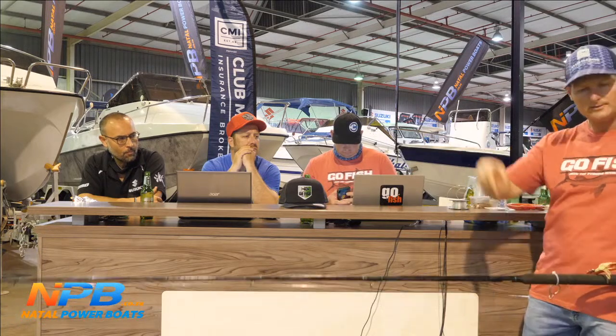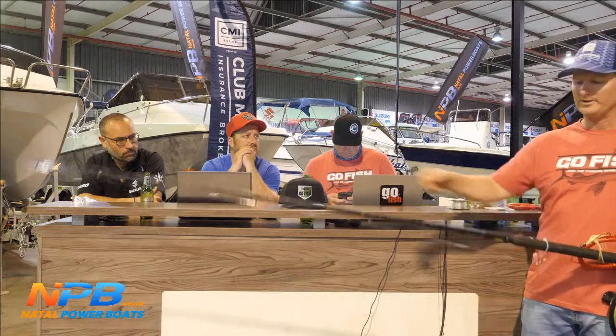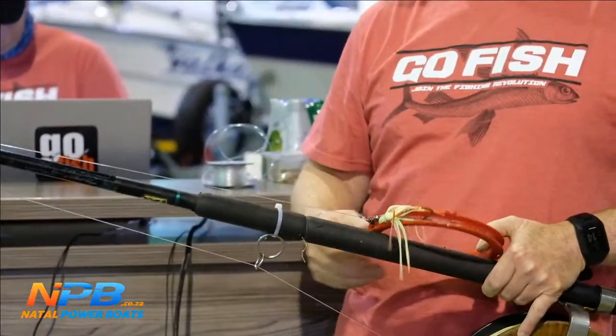And I just like that because it gives you some stretch, especially if you're into a cracker or copper where you've got to put some heat on him to keep him off the bottom. If you're direct on the braid, it's not leaving any margin for error. And also if he's going into the reef and that sort of thing, you've got a bit better chance of not getting parted off. Whereas with braid, I mean, it's just going to touch anything. It's so thin, it's going to come off.